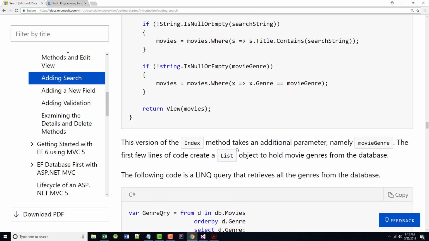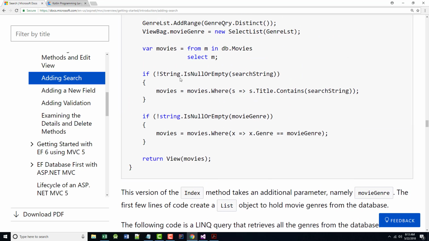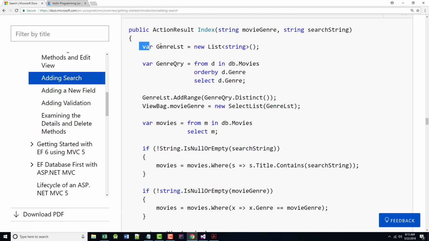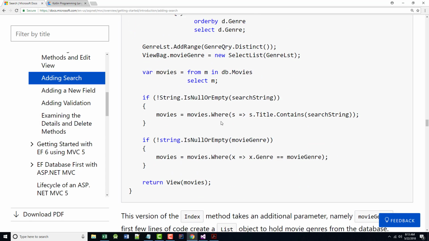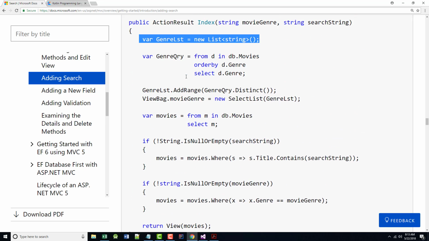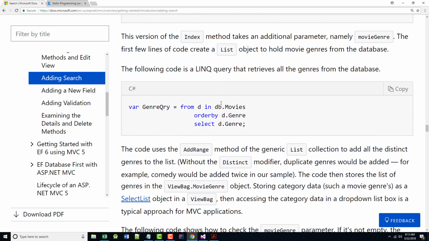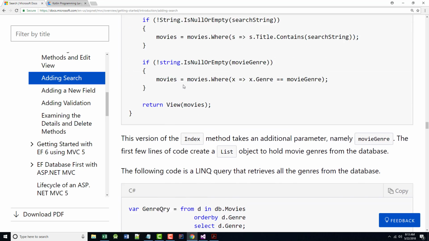The first few lines of code create a list object to hold movie genres from the database. The following code that you saw that's down below that, it's another LINQ query that retrieves all of the genres from the database. It said this code uses the add range method to add all of the distinct genres to the list.